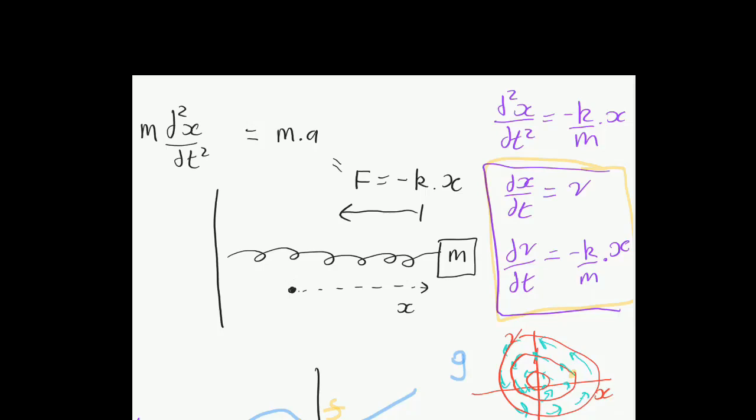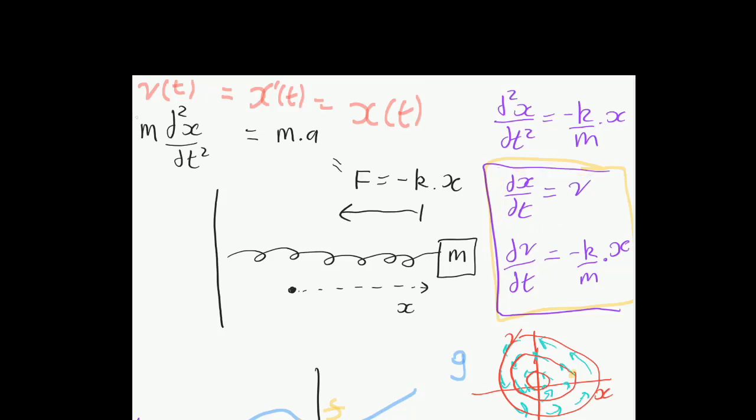And so we can do this as follows. Firstly, what we're going to do is think about the derivative of x with respect to time. So we can think of this displacement as a function of time, and we can take its derivative. So we could write that as x dash of t, and we're going to call it v, or v of t. So that's going to be the velocity. And so by definition, v equals dx by dt.